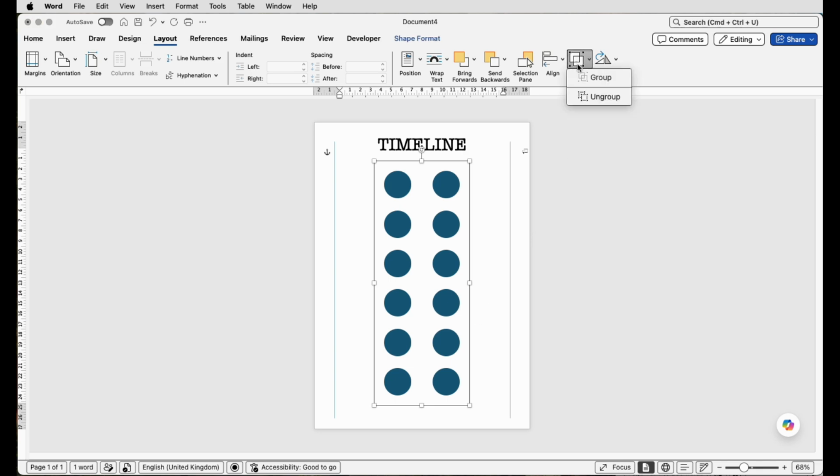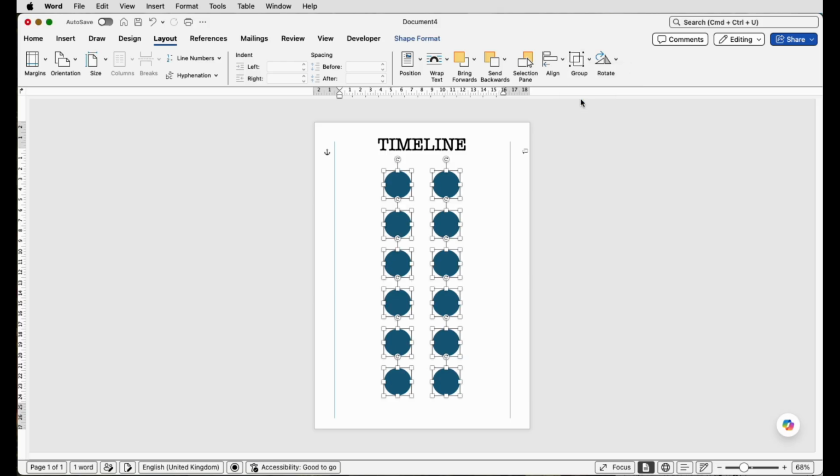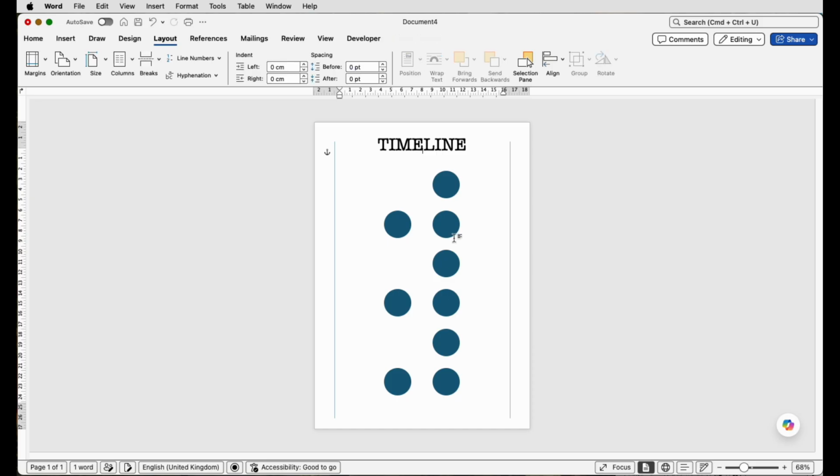Now go to Group and select Ungroup. Again, select Ungroup. And now what we're going to do is take out every other circle. So this will be the top circle. So I'm going to click on this one and delete that one, delete that one, delete that one, and the other side, every other one, the other side. Now these balls again are perfectly lined up, so we can now join them together, change the color and add the text.